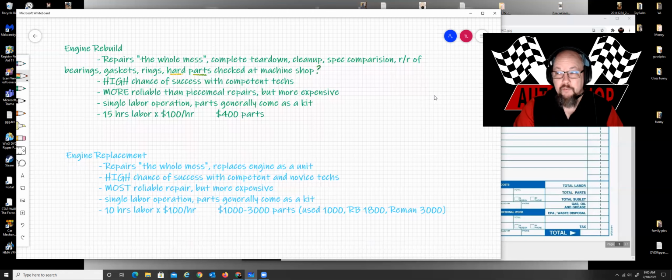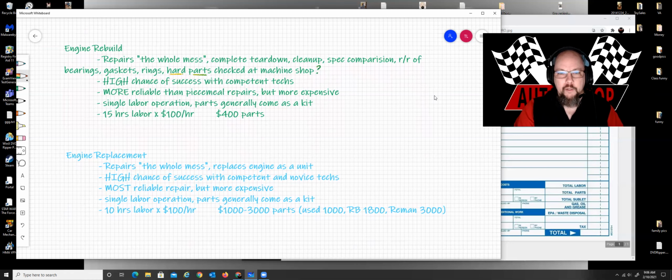This typically doesn't happen unless the specs comparison really fails hard, okay? Because they want to see if they could recover these parts, right? But, you know, sometimes it happens, sometimes it doesn't, okay? Basically, if the hard parts come out okay, generally speaking, it's not going to go to a machine shop, okay, and get worked over, okay? If the spec comparison doesn't pan out, they're only going to send the parts that don't come out okay. Usually, it's like the cylinder heads are a little warped or something like that, and they'll go mill them down and make them perfectly flat again, okay? That's a little bit of a question mark thrown in there, okay?